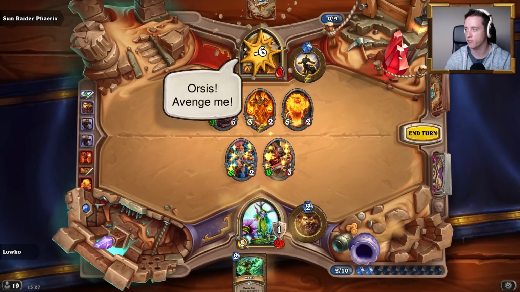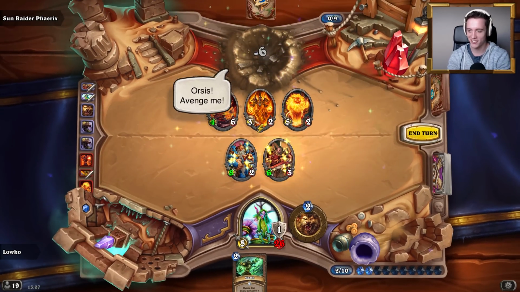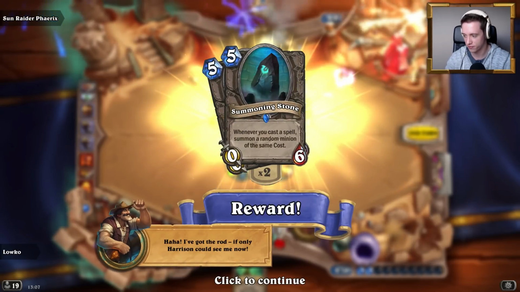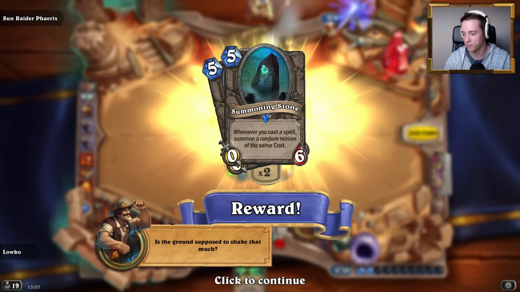Got him. Got him. Alright, sweet. This is pretty good so far, though. And we get a summoning stone. Only Harrison can see me now. We got the summoning stone. It's pretty good. Check that much?